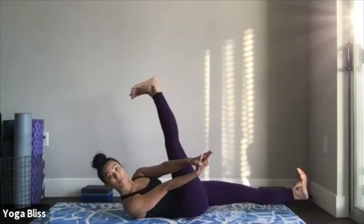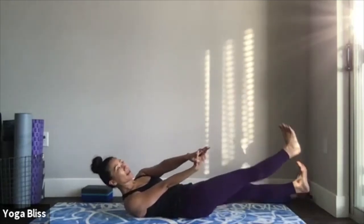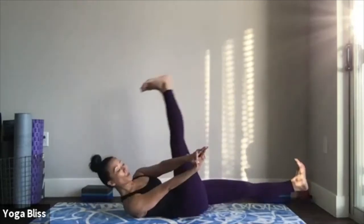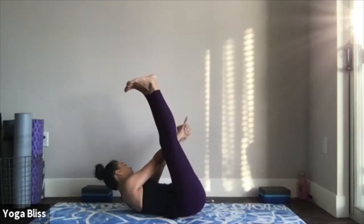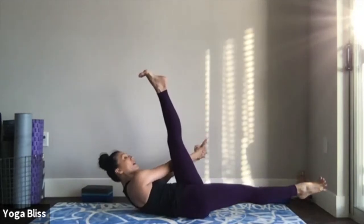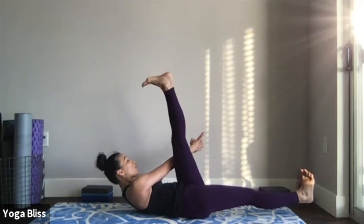Exhale, right leg up. Just another 4, 3. If you need less, drop the head. 2, 1. Legs up, come up and over and around to your left side. Left leg stays up. Right leg goes ahead. Hold 5, 4, 3, 2, 1.